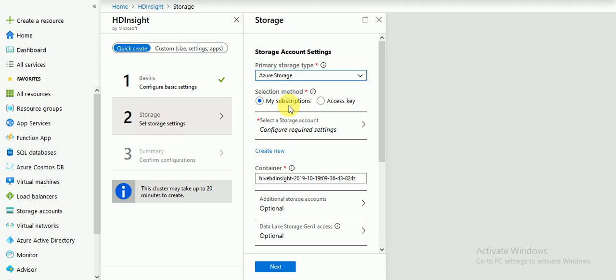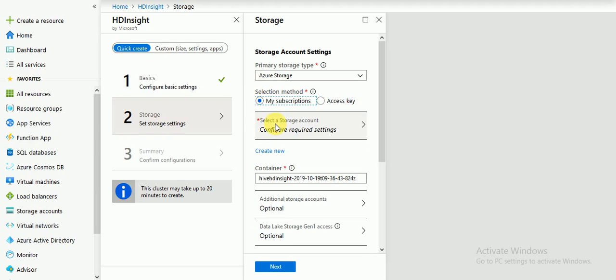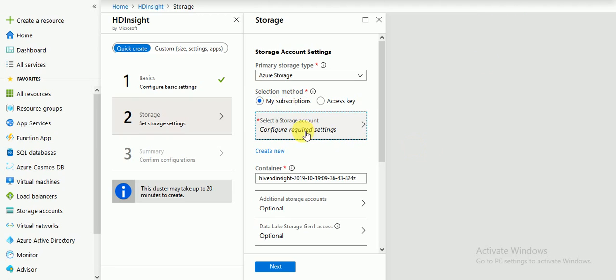And there are two methods: with a subscription or an access key. Access key means if you have already created a blob storage, you can use that blob storage and its key. I'm going with my subscription, and in the configure option, if you already have one available you can select it, but I don't have anything yet.